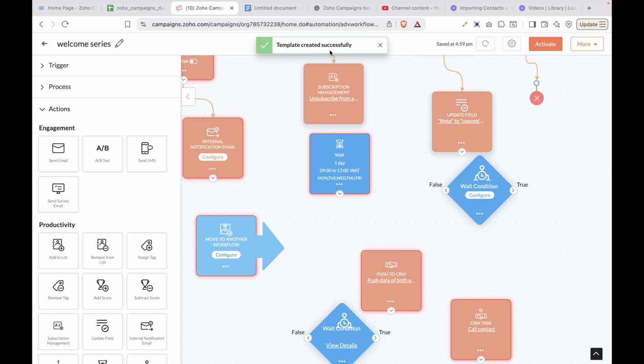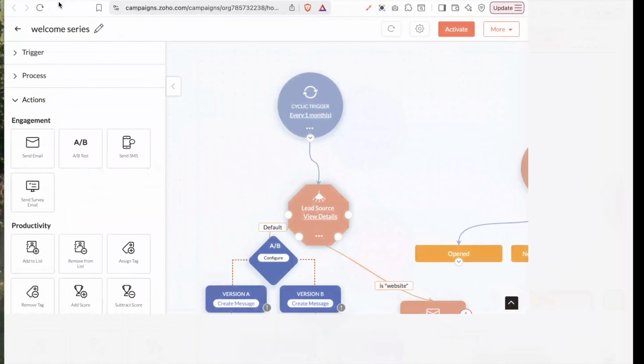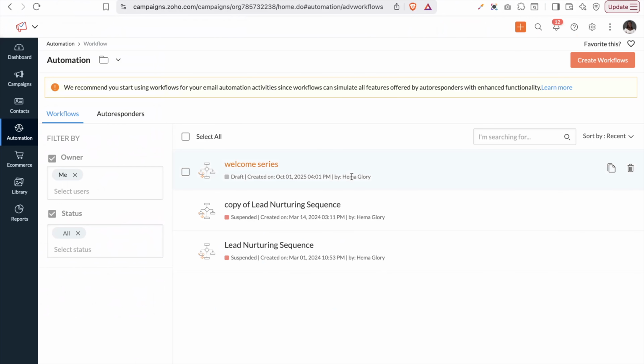So that template has been created already, and I can go back to my automation, and when I go back I can see all of the workflows I have created. So now you'll be able to see this workflow we just created, and you can also click on clone to clone it, and you can also click on delete. You can also use this filter over here to check the workflows that have been done by you or by other users in your organization. So when you click on me, you are going to see all the workflows that have been done by you, and you can also check the status of the workflow.